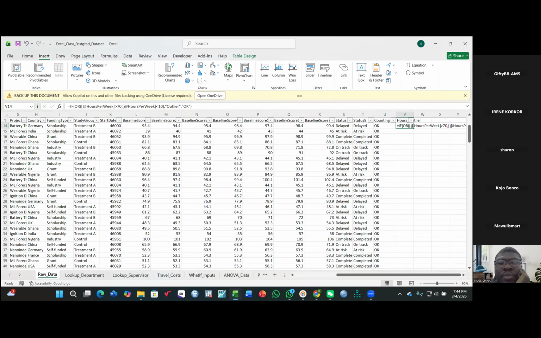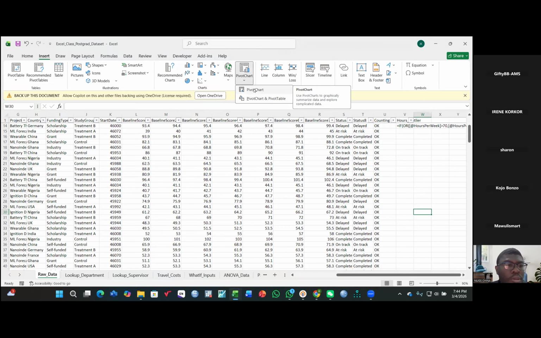So insert pivot table. Click anywhere within the raw data. Insert pivot table. Pivot table is under insert. Yeah, insert, then go to pivot table. Then choose new worksheet.